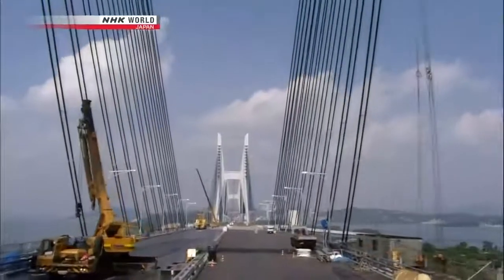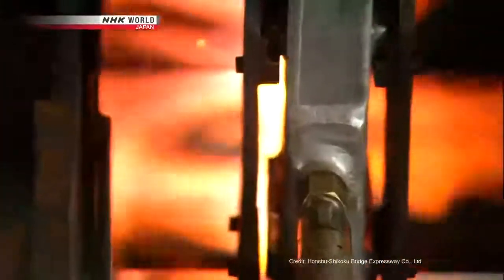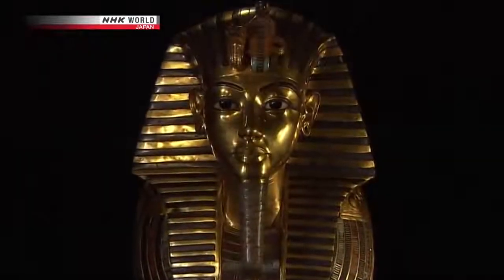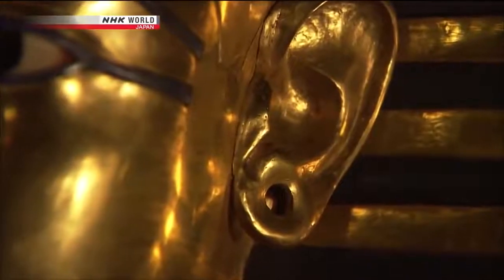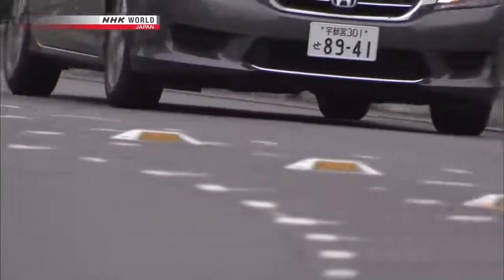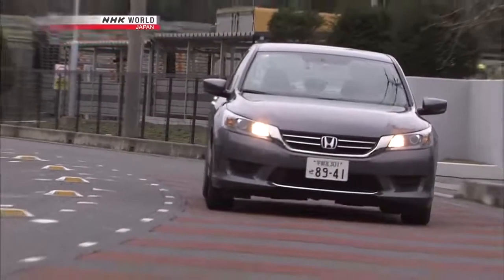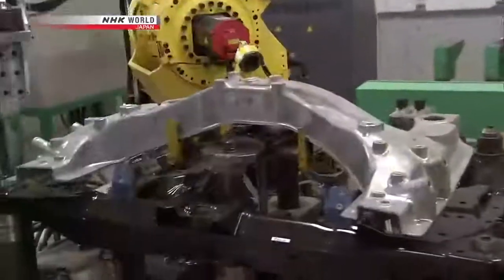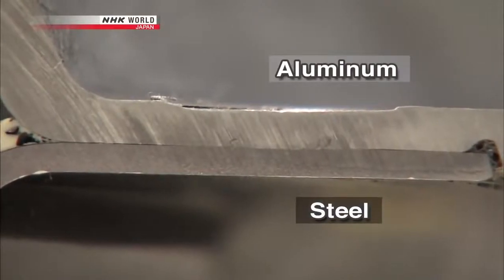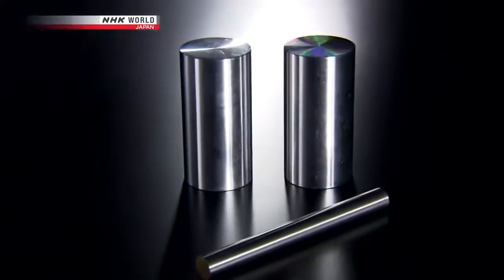A giant bridge buffeted by wind and other shocks — how does it bear up structurally for decades? The mask of Tutankhamun, a masterpiece of different joining techniques. Humankind has diligently pursued these techniques for millennia. Nowadays, joining dissimilar materials has become a hot topic. For example, in cars, by joining aluminum to steel in the frame, the weight can be reduced by some 25%, which could radically change the future of the automobile.